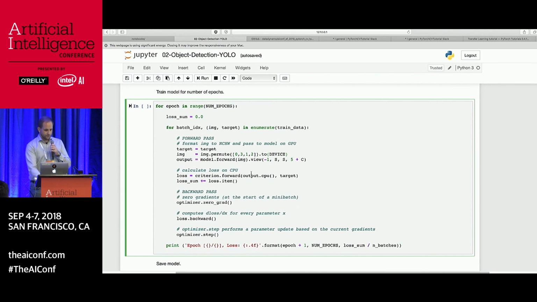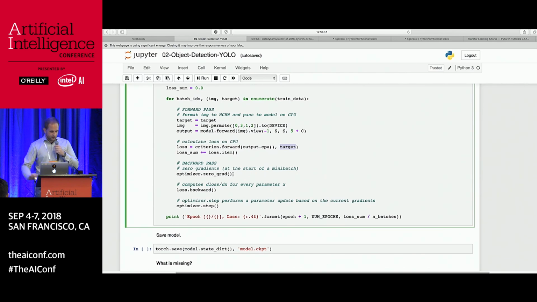Again, it's a forward. What I do is I compute this on a CPU. There's not really any specific reason to do that, but I'm showing you that you can easily compute something on a GPU or whatever device you define, and then move it back to CPU by calling cpu on that operation. So the output of the model would be moved back to memory, and that's where the compute is happening. And with the target I get, now I want to compare, or get what's actually the loss of those two, comparing output and target, the loss function we were discussing earlier.